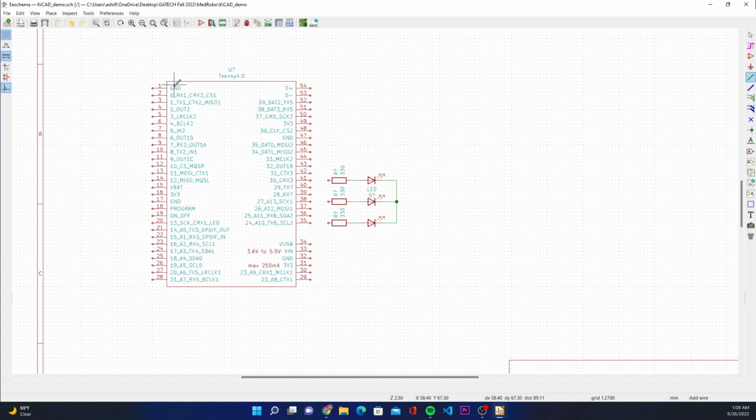You'll see on the Teensy that each of these pins has a name. So one is ground. These little numbers next to them tell you the pin number on the actual device. So these are pin 0, not to be confused with the pins that KiCAD gives them. I know that's kind of confusing and annoying, but you have to clarify that. So you have pin 0 on the Teensy, 1 on the Teensy, 2 on the Teensy, and so on.